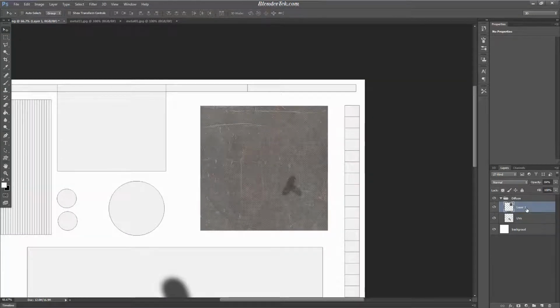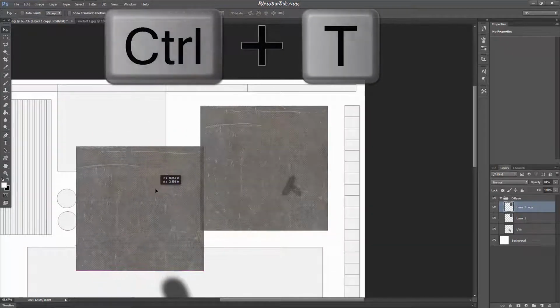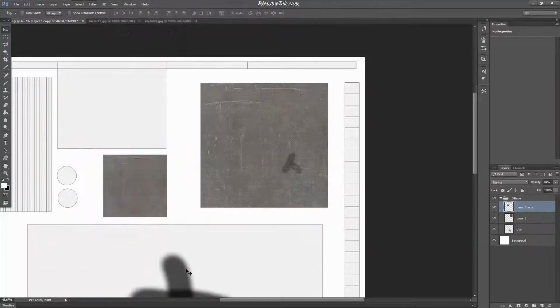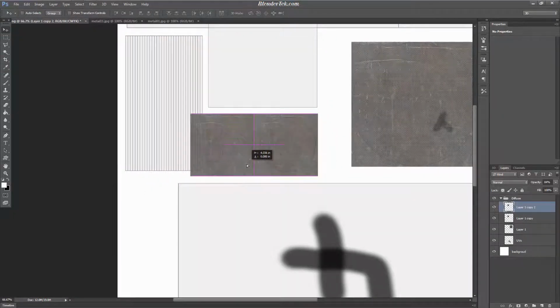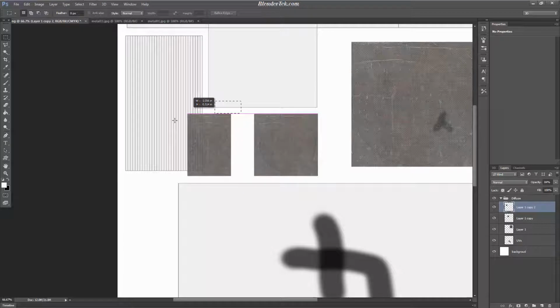So I'm going to duplicate it, Control J, move it over to the bottom, and scale it down. Just for kicks and giggles, we'll duplicate that, Control J, and use it for the bottom and top of the signpost caps, but you'll never see them, so that doesn't really matter in my opinion. But for completeness' sake.